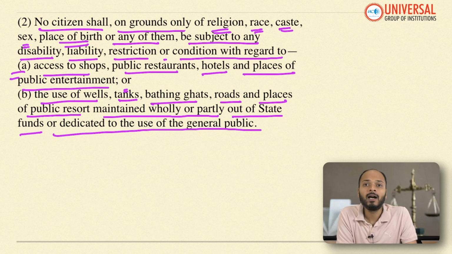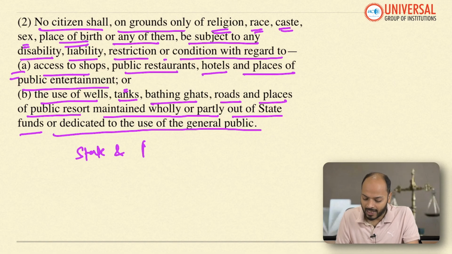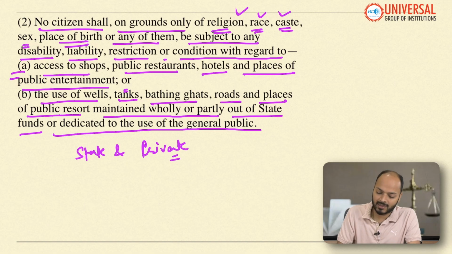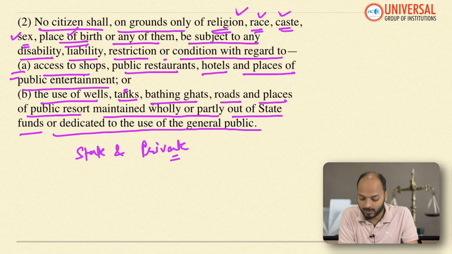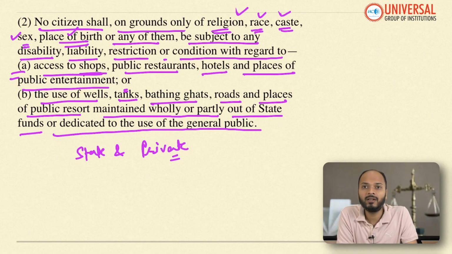Try to understand here, Article 15 sub-clause 1 puts a limitation on just the state. On the other hand, Article 15 sub-clause 2 puts a limitation on the state as well as private individuals, that they cannot discriminate among fellow citizens on the basis of these 5 parameters only, religion, race, caste, sex, and place of birth, when it comes to the usage of such things. For example, access to shops. A shop owner cannot deny access to his or her shop saying you belong to such and such caste, or such and such religion. Such kind of discrimination cannot be done even by private players.